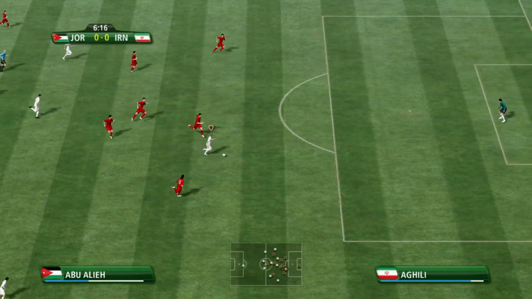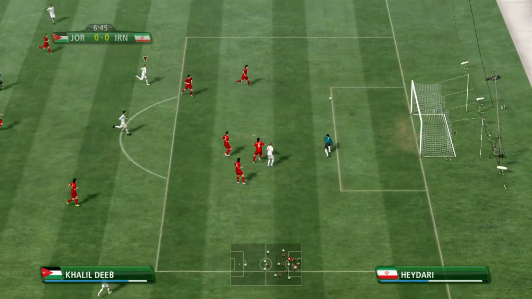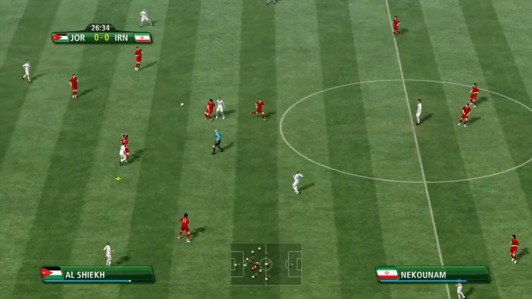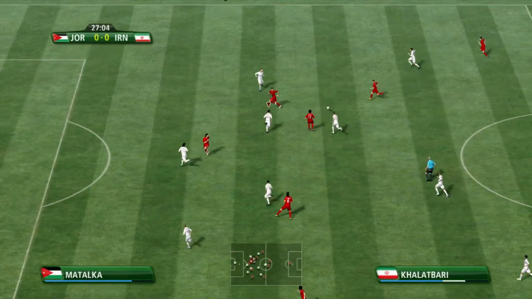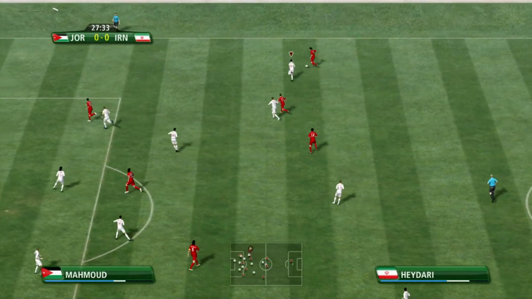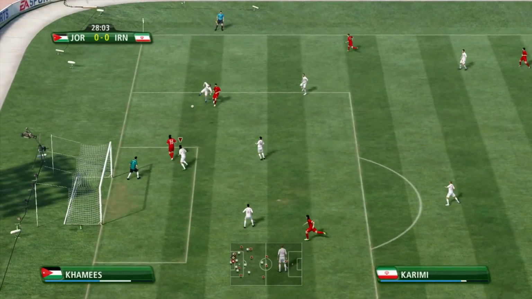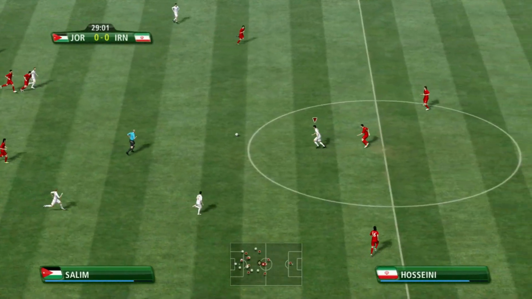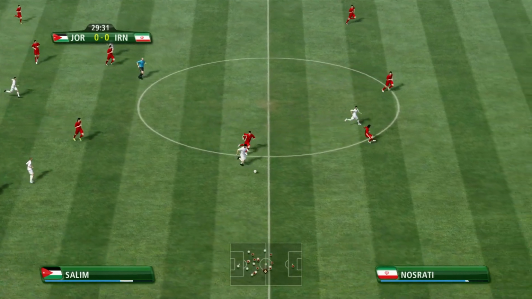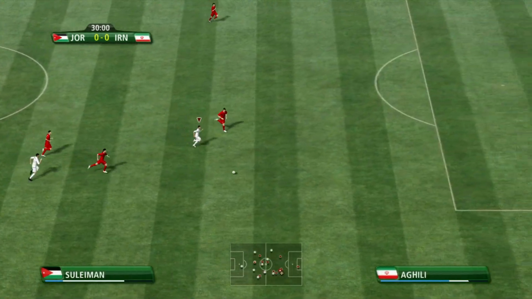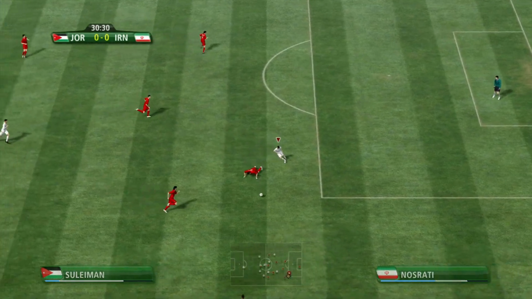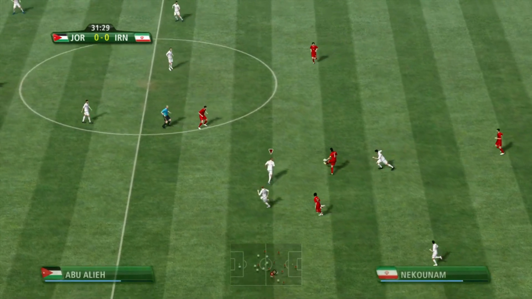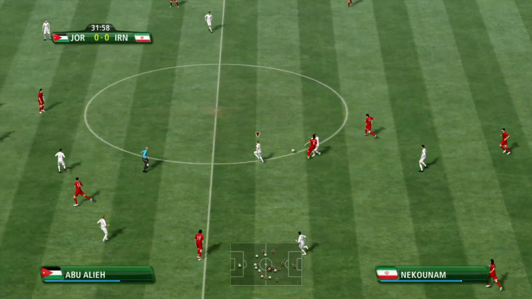Abdul Ali, he's going through here. Is there a chance? Saved by the Iranian goalkeeper. And that was a big early chance for Jordan. We are struggling a little bit to retain the ball against Iran. I'm sure that Jordan can pick up where they left off from last time, although we were playing smaller teams. So maybe this might be a bit of a different sort of video to the last one. Of course, last time we were playing Palestine, Qatar and Syria. So the opposition here is clearly a lot harder.